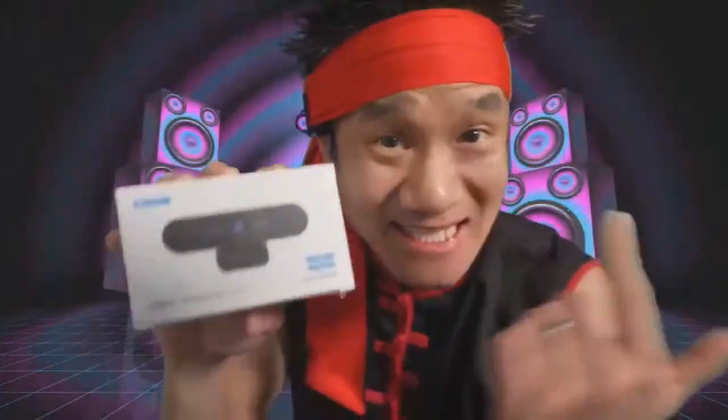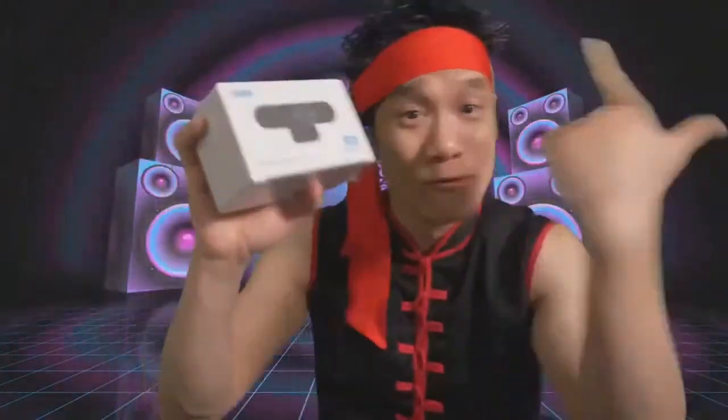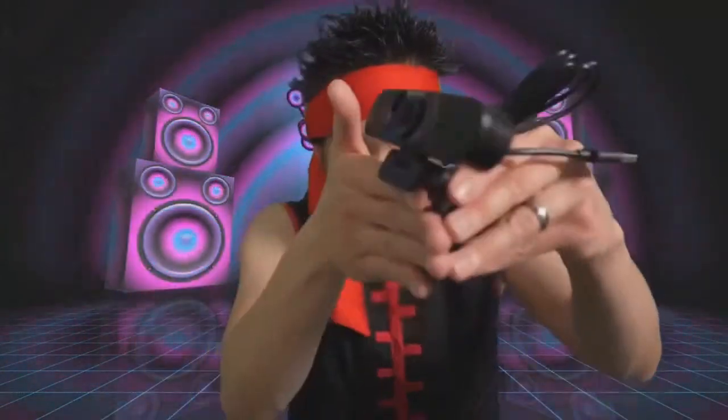This is an eMeet C960 1080p webcam with dual microphone and noise cancellation, wide 90 degree field of view, perfect for Zoom call, Skype call, YouTube, Google Hangout, remote session, user manual. Ooh, it's a nice webcam. You got the mounting right here. This one can mount to your monitor.